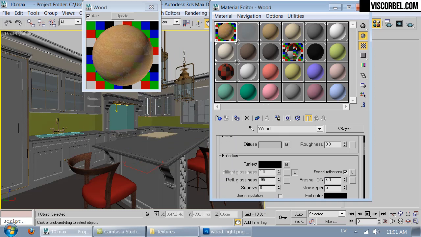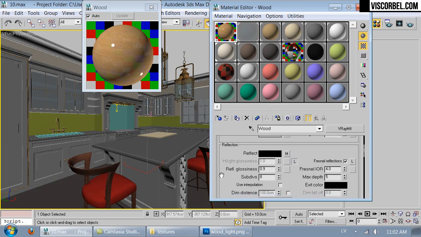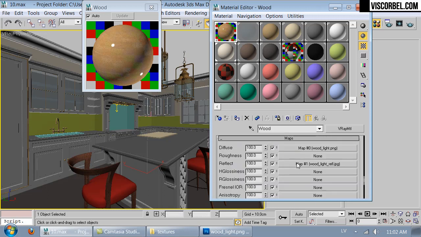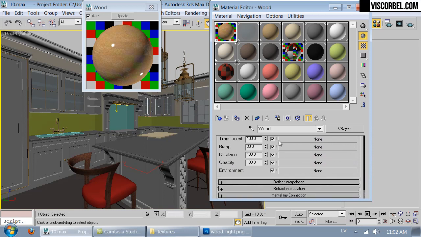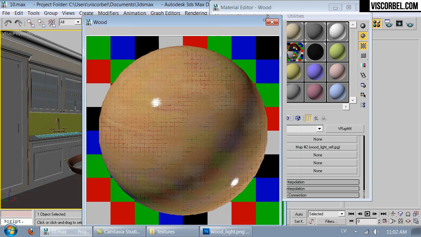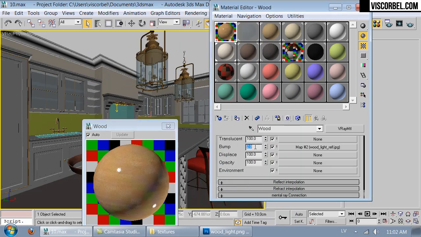And let's blur it a bit. Alright, like that. I'm going to also copy the reflect map and paste in the bump slot. And set it to 1, 2. Let's set it to 1.